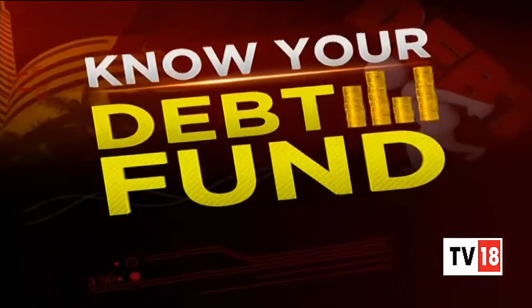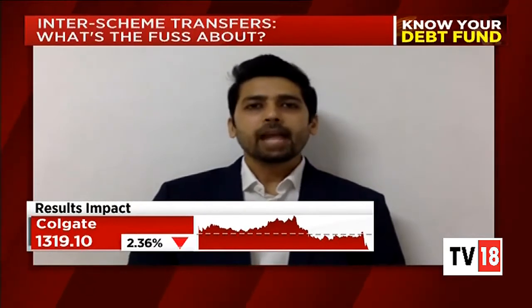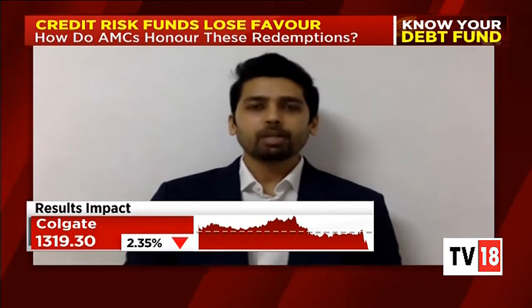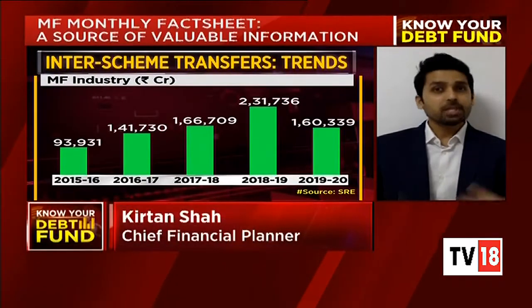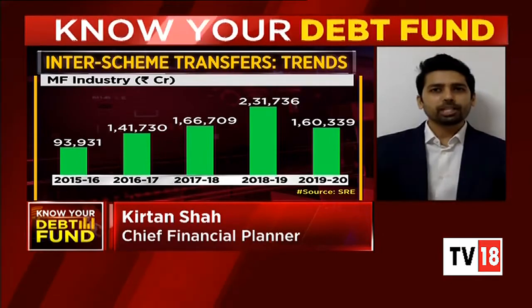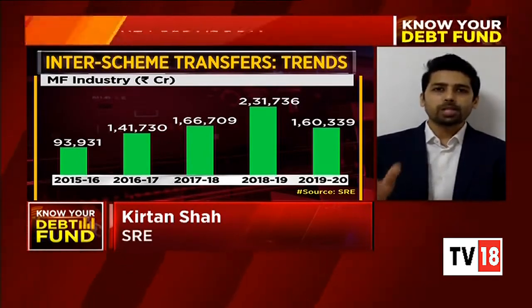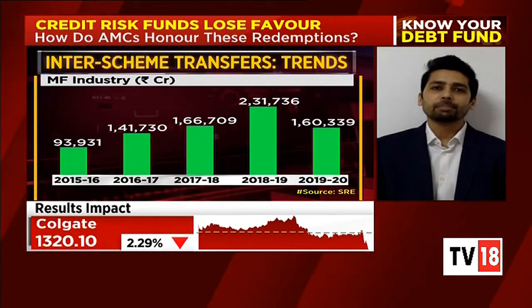Sumaira, this is a very basic concept. Let's say, for example, in our case, there is a credit risk fund which for some reason needs to sell some assets. And then there is a scheme which can be a dynamic asset allocation fund or an aggressive hybrid fund, which is looking at moving out of equity and moving more into debt. So one scheme has a need to sell assets, and on the other side, there is a scheme within the same fund house which has a need to buy debt assets. Instead of selling it outside to somebody else, they transfer it from one scheme to another scheme within the same AMC. That is what you call inter-scheme transactions.